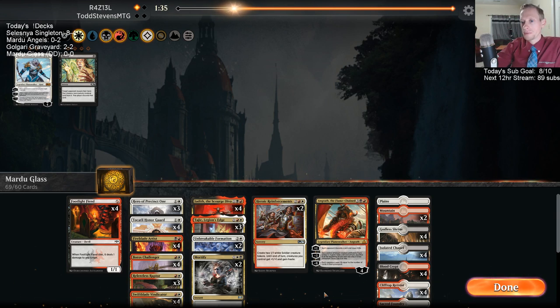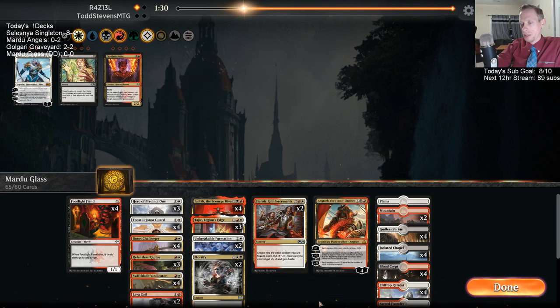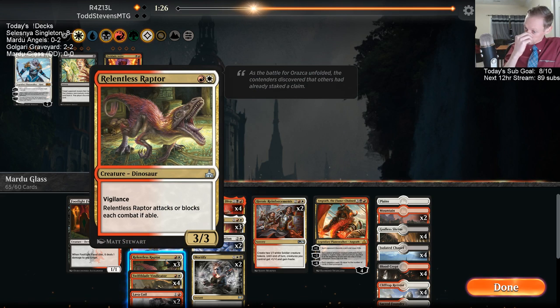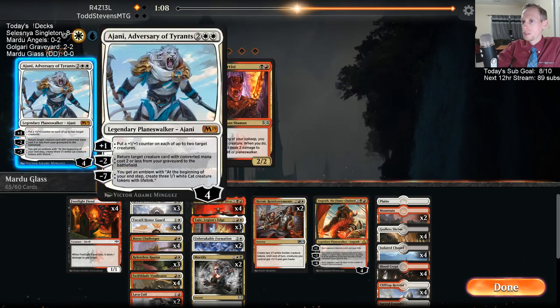All right, what are we cutting? Fireblade Artist. Get that thing out of here. That card looked really bad. This thing has to attack. This thing just has to attack into a Chain Whirler. No, you can't move this, which doesn't make any sense, like, why the deck is so small. I hate it. You can make these things bigger.